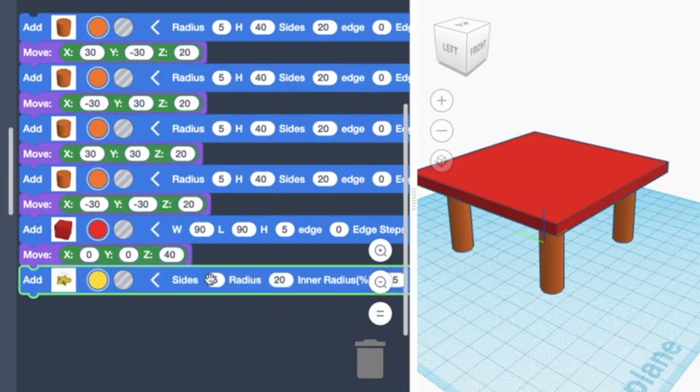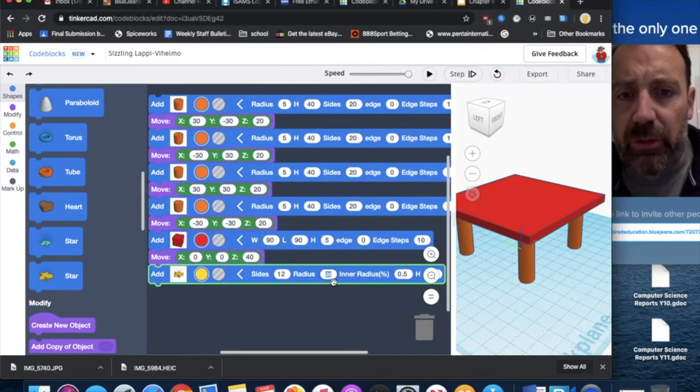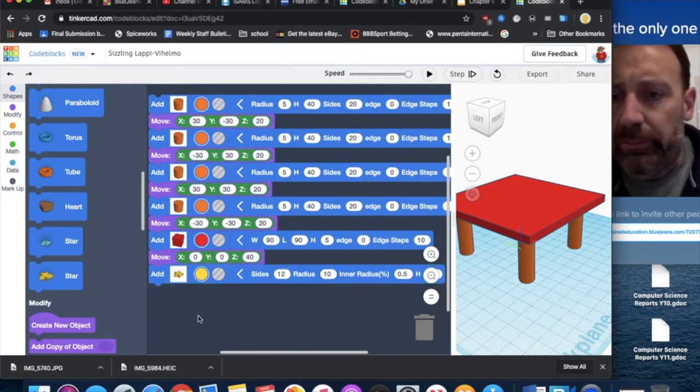Okay, and then I can do all sorts of things. I can make the star, let's have it 12 petals. Bring this in a little bit so you can see, because there's quite a lot to the star. The inner radius and the outer radius. But sides 12, radius, let's set that to 10.